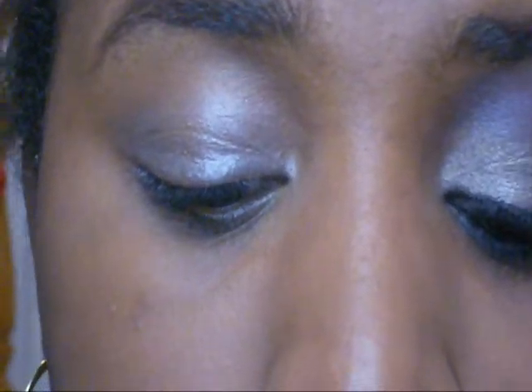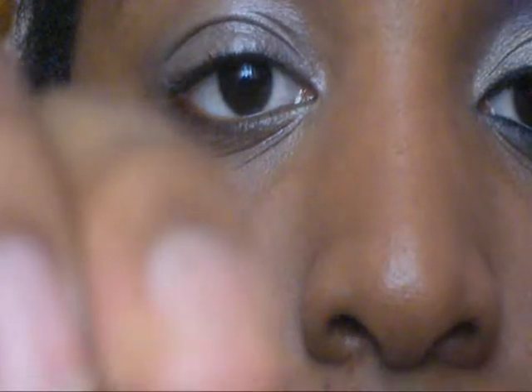So now what I'm going to do is I'm just going to take this green palette by Wet and Wild. I have to go like this because this one's broken, and that's the color we're going to be using today — this goldy, purplish, gray color. I'm just going to take my flat brush and put that all over the lid.